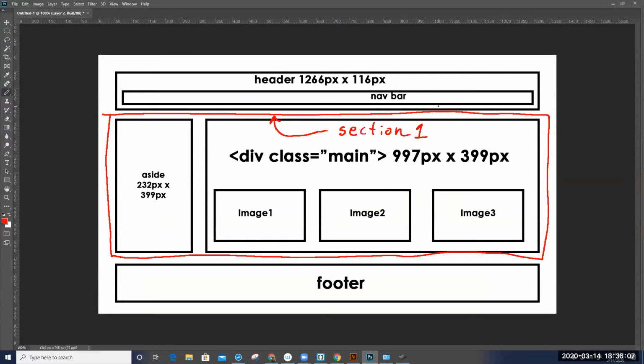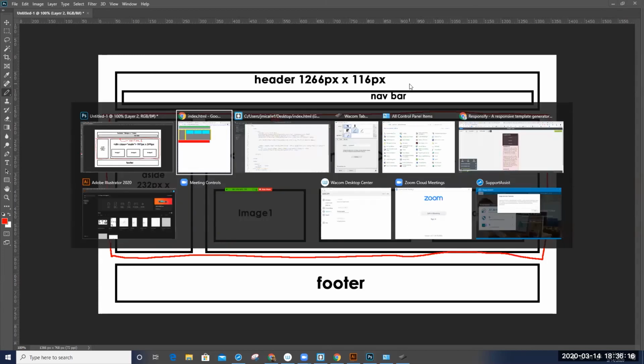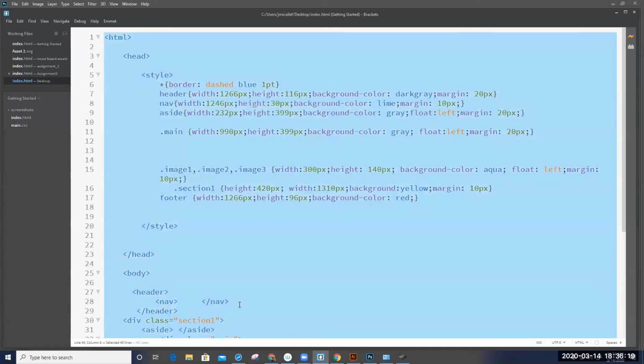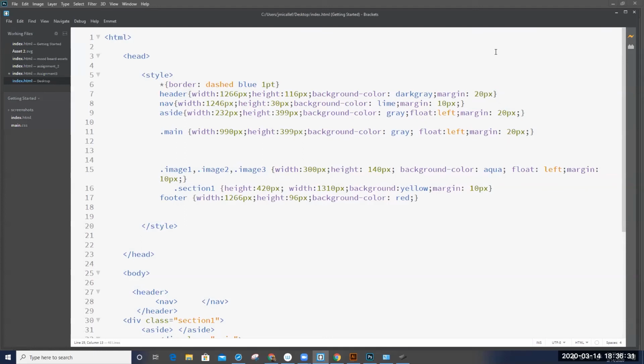I didn't grab it all. I wonder if it's too much code to put in there. It doesn't like all of that.